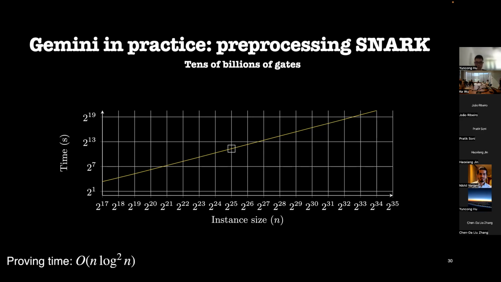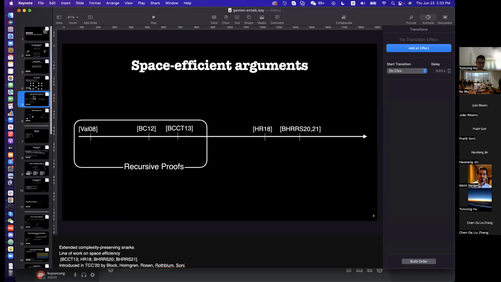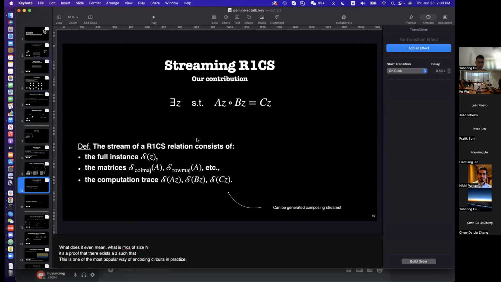Thank you. Yeah, I also have a couple of questions. Do you want to go back to the slide where the prover is getting the trace of the computation? Yeah, this one. So I assume in practice some machine would have to compute AZ, right? Which could be expensive and could lose all the space efficiency. But you said that there are certain types of computations where that's not the case. Can you go a little bit more into this?